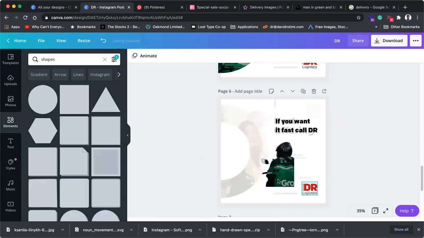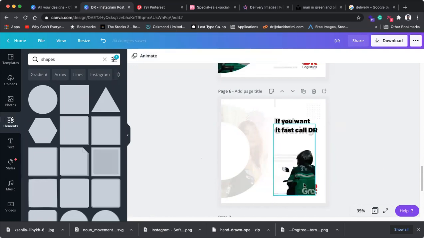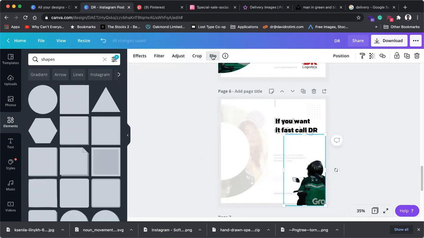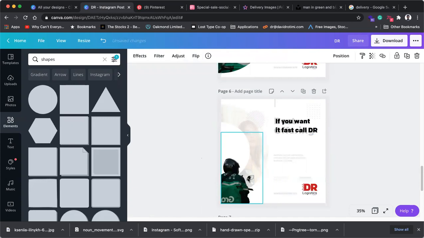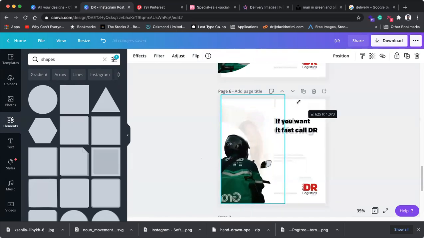Now, because of the way this image is, I will not put it here, because it just looks as if you cut this guy out and did it wrong. So I'm going to put him somewhere in the corner, to my left or to my right. Or better still, I'll flip him horizontally so he can stay on my left. But whatever it is, it must be in the corner.